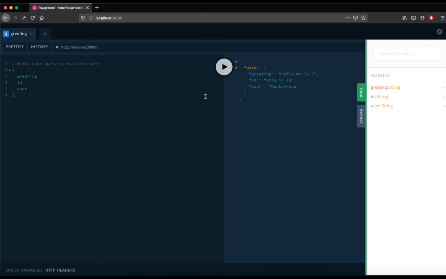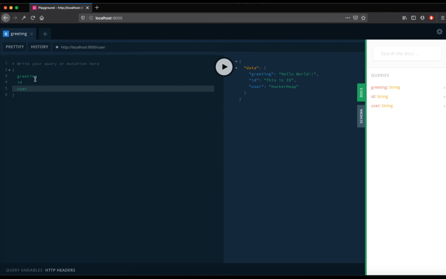So this is a basic introduction to GraphQL. If you are using a REST API and you want to get just the value of the greeting and not ID and user, you need to have three different endpoints, like getting a greeting or getting an ID or getting a user.